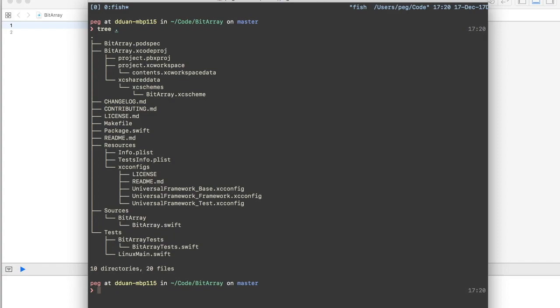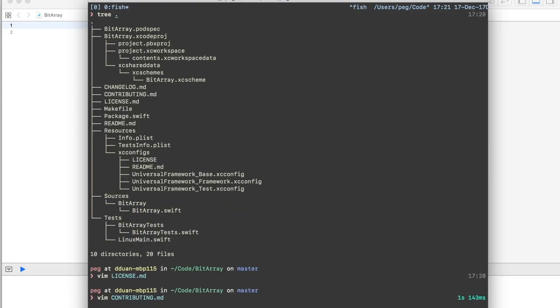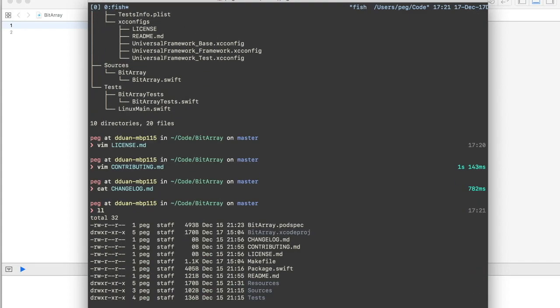Anyways, this is what we got at the end of the second video. The BitArray project is now a pretty well supported project with linters and all kinds of support for package managers, except that it doesn't have things such as the license, which is just a placeholder, and the contributing file is a placeholder, and I believe the changelog is empty as well.